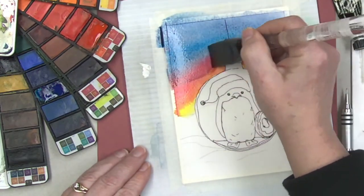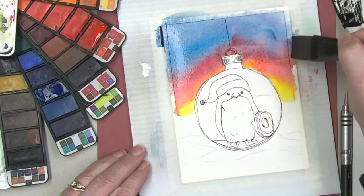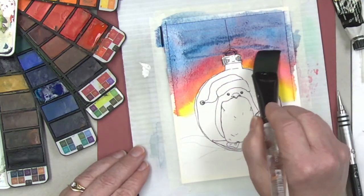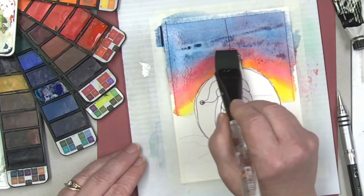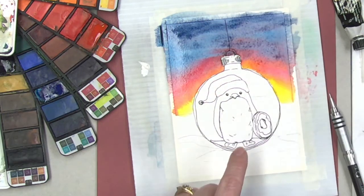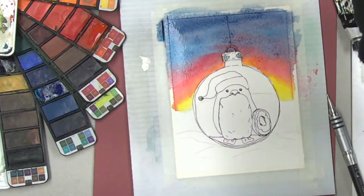So we've got kind of a night sky going in. I'm just pulling that purple down a little bit. I don't want to get it into the yellow too much or the orange, but you know what? A little bit isn't going to hurt us. And I'm letting some of this kind of work back and forth and make it feel like we've got some clouds going on up here maybe. It's just starting to get darker. Put a little bit more darker up in the top. And now I'm going to dry that and then put our sunset on the inside of the ball.